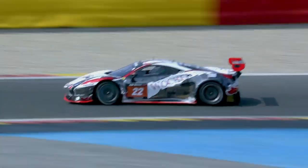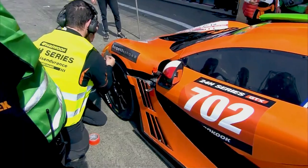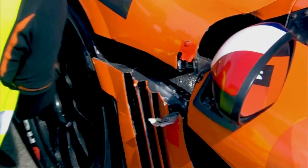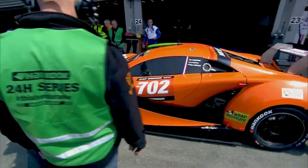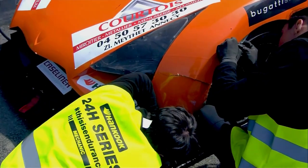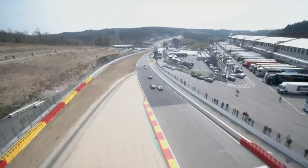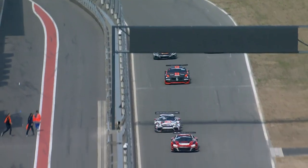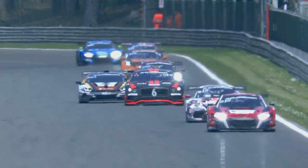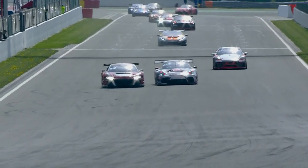WTM 22, the Ferrari is leading — looks absolutely brilliantly set up. EBM in second place, that's the 85 CP Racing car. We're back to green. Vortex in the pits — the 702. They had no luck at Mugello and it looks like this race is starting the way the Mugello race ended. With the top three getting away, there's a cracking scrap for fourth down to eighth. Bob Herbert not able to defend at La Source, dropping back. Jeff Kingsley is in the black and white Porsche, behind Jutta — the number 71 Audi. Bob Herbert in the Bentley defending into Les Combes — a cracking battle. Across the start-finish line.